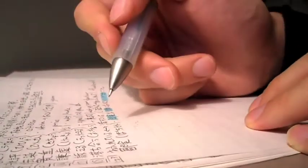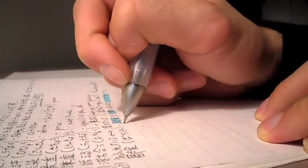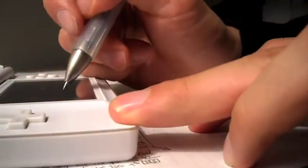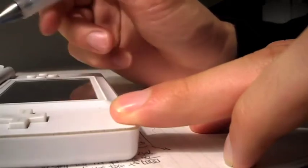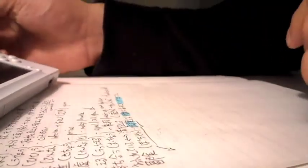So, I have my next word over here, and that's this one right here. Okay, so I'm just going to circle it, and I'll draw an arrow down here, okay? Now I'm going to type it into my trusty DS with Kanji Sonomama. And again, what I love about this software is it's so easy to look up characters, and even if you do the stroke order wrong, as I've explained before, you get to choose from a multitude of very similar characters, just in case you mess up the stroke order or whatnot.